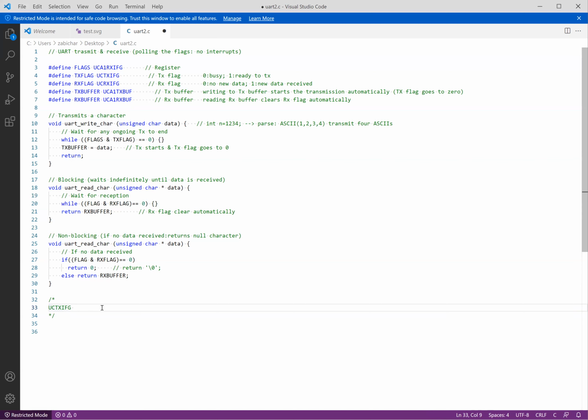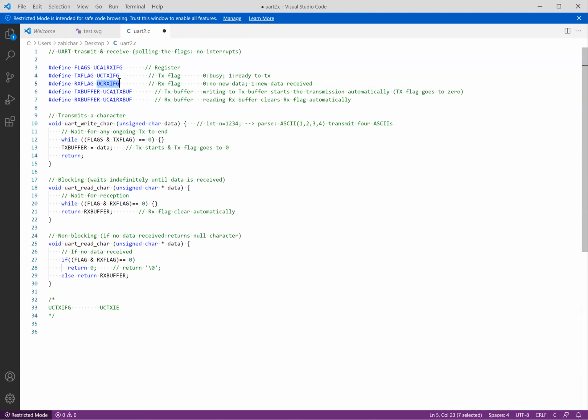In conjunction with this, there will be something called interrupt enable, right? Because this is IFG, interrupt flag. And in conjunction, there will be one called interrupt enable. They have the same name, UCTXIFG, UCTXIE. So I believe that will raise an interrupt when the transmission is complete, so we can start a new transmission.